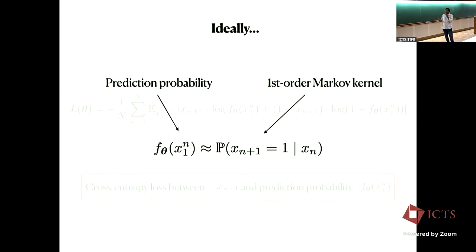The underlying model is first order, so the transition is only dictated by xn, okay? Just the past token. But for the model, in principle, it could take the full past into account. So it has to figure out through training that the dependency is only on the first order part. The model doesn't know it, because I'm not telling the model that it's first order. I'm just feeding the sequences and training the model on this loss. So the hope is that the model figures out that it's only a first order transition, and it doesn't need to take the full past into account. We'll see what happens, but this is the idealistic scenario that we hope for, okay?